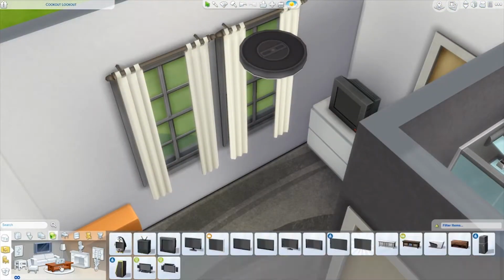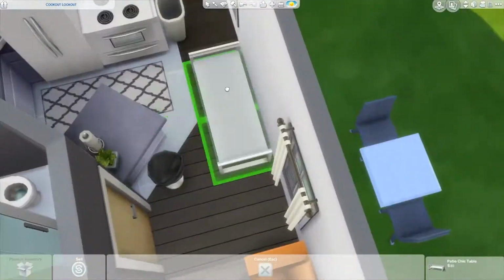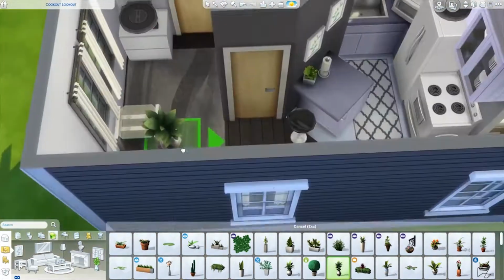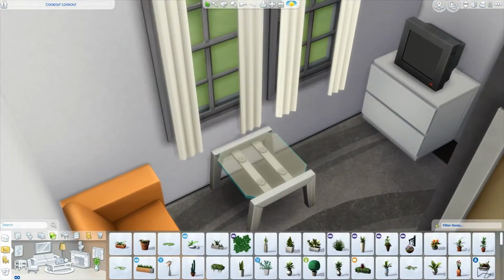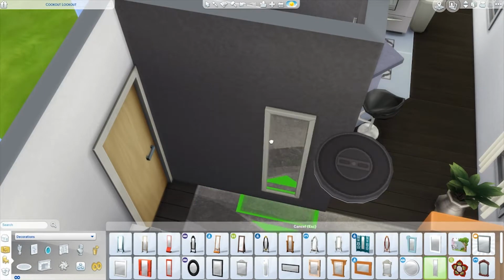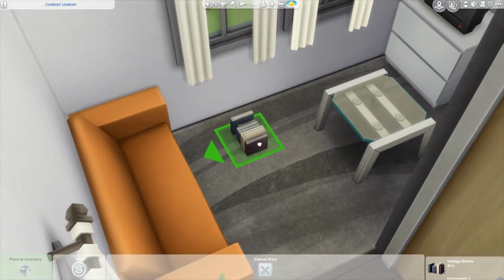We're just gonna put that table down. I wanted to put a coffee table in here, but that one was way too big. We ended up putting this little one, which I forgot existed, and I was really excited about it. So we put that in there and put some stuff under it. And I just really like how this house came out. It was really fun trying to fit everything in, like I said before.